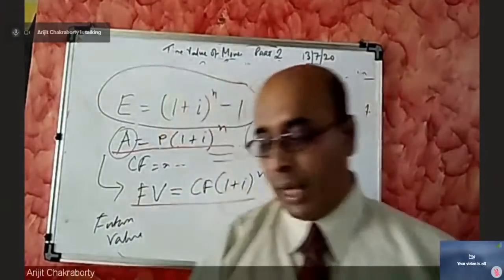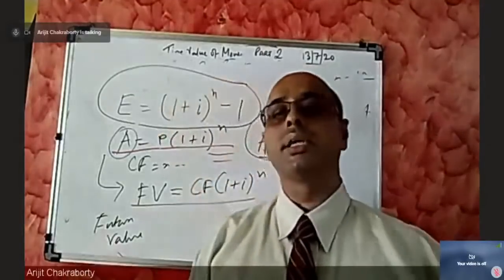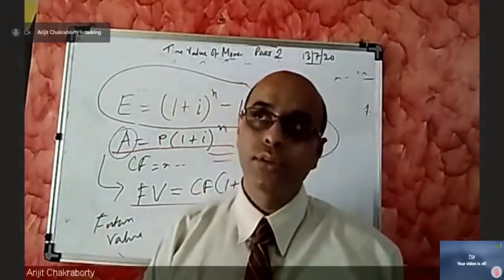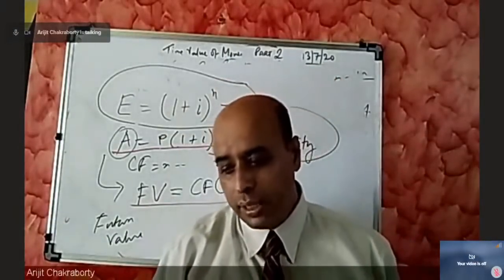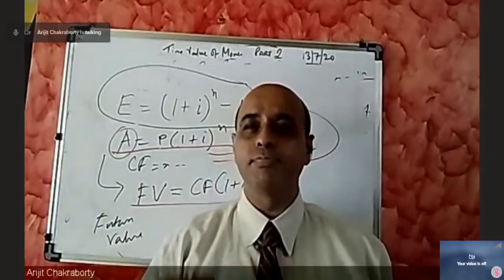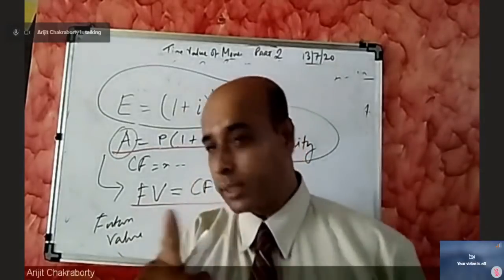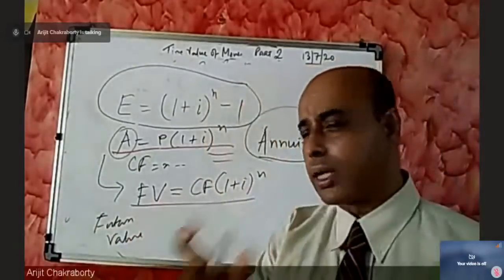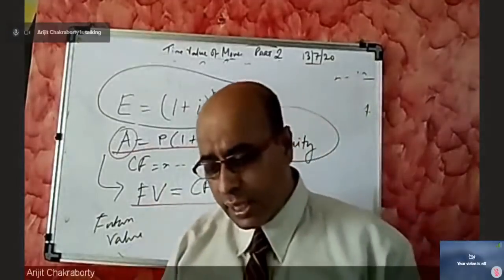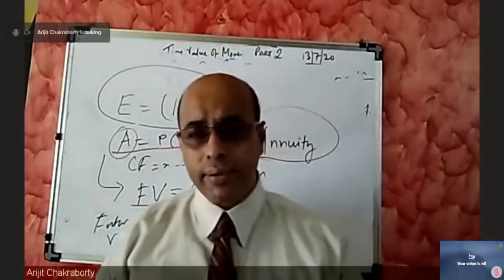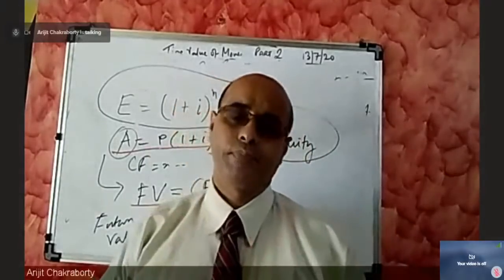Right. Now please note that the annuity has certain rules, as I said. For a payment to be classified as an annuity, there will be 2 rules. Rule number 1 is the amount which is paid or received over this period of time should be constant. That is what I said. Cash flow, generic term. Annuity, the amount should be constant. Second is the time interval between every 2 consecutive payments should be the same.